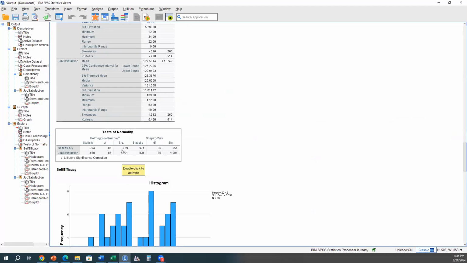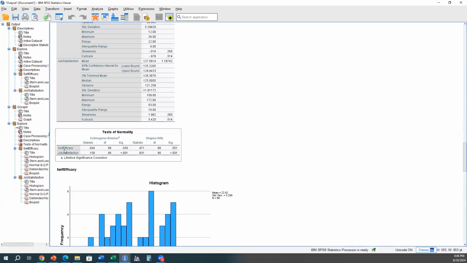You have to pick and choose one of these. I would not recommend reporting both because, again, you could see contradictory findings between the two. So as I said earlier, non-significance is ideal for these tests. You want to see a p-value greater than 0.05. If the p-value is lower than 0.05, which is underneath the significance column, then we do not meet the assumption.